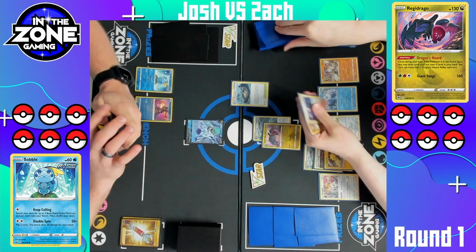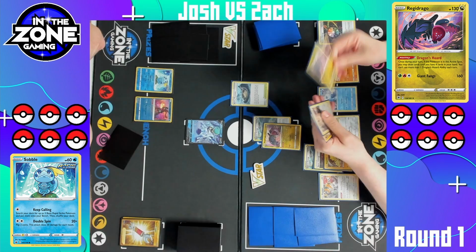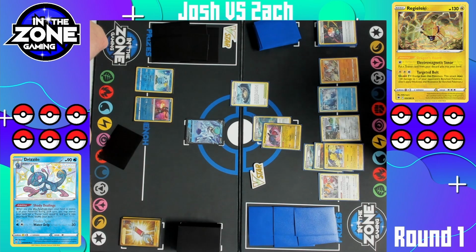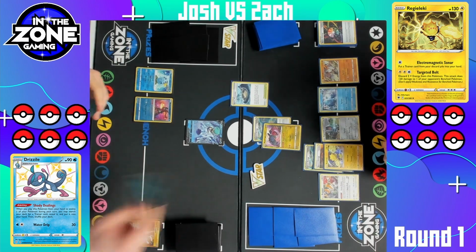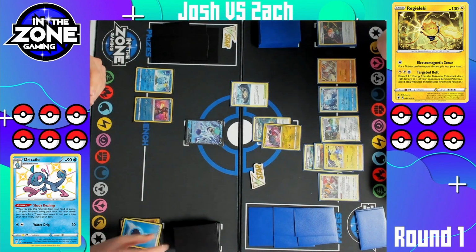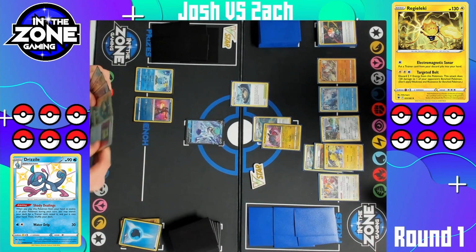You see a Capture being attached. Giving him a little bit of time here. We do see the water energy. I'm gonna go for the concealed cards. Discard that water energy, draw two.